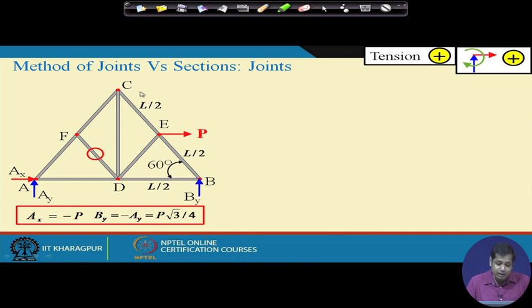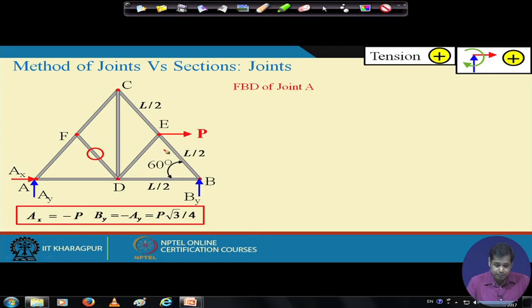So, if we go in this way, in order to get the member force in CD, we need to consider the joint free body diagram of joint B first, get the member force here, get the member force in this member. And then, once this is known, at joint E the only unknowns are these member forces. Get the free body diagram of joint E and calculate this member force. And then, once this is known, take joint C where the only unknowns are these. Calculate the member force in CD. So this is one way we can go.